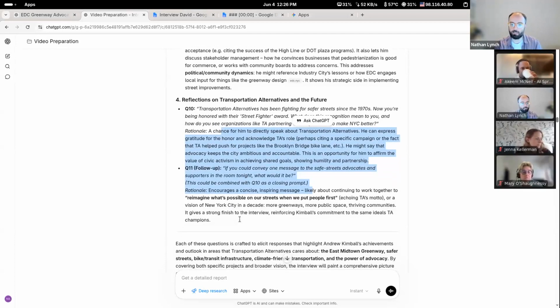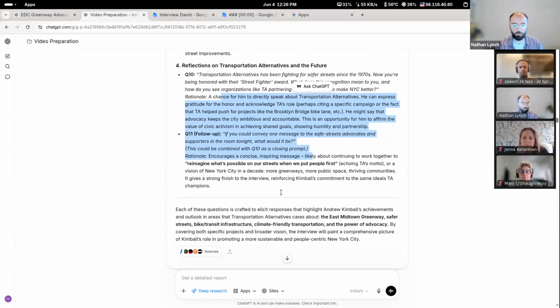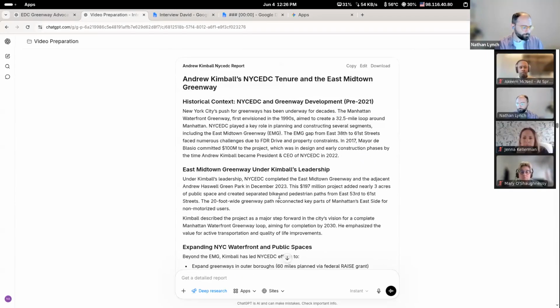I think it's especially helpful when you give it a choice that you're trying to make. If you're trying to decide between two directions on a project or two pieces of software, it can really drill down on the pros and cons and help you come to an informed decision.